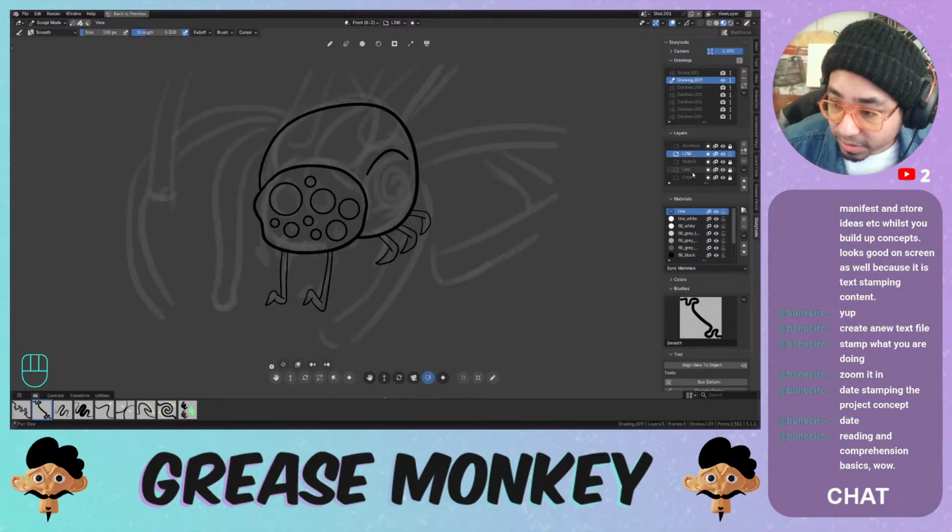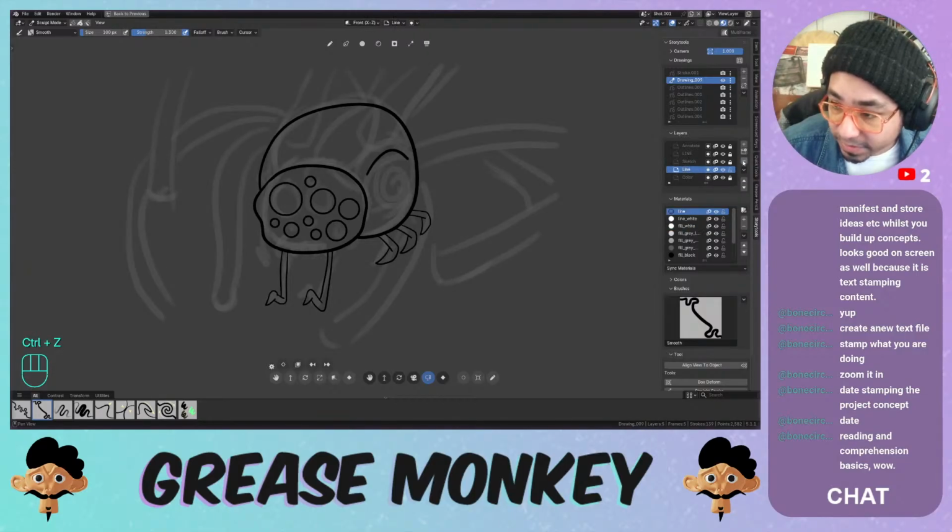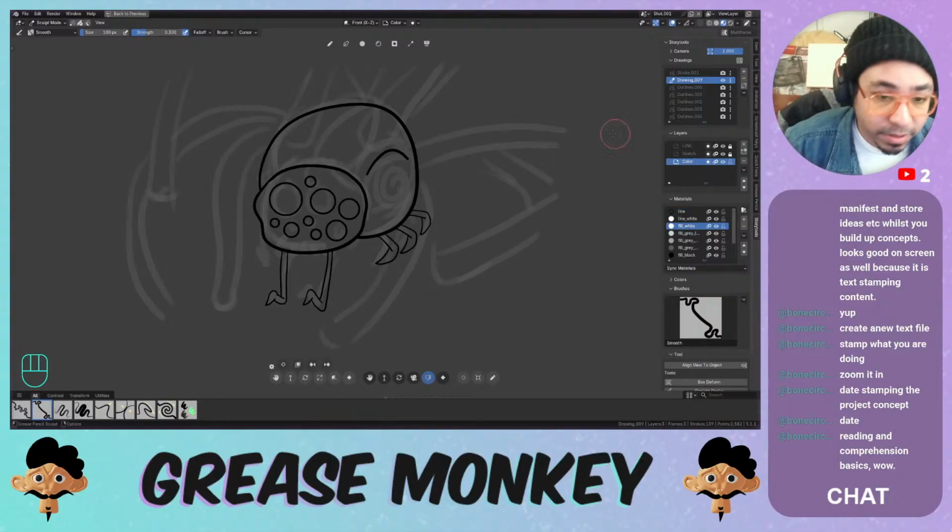Touch under for color now. Erase this line. Patient. Keep the sketch under the color under.